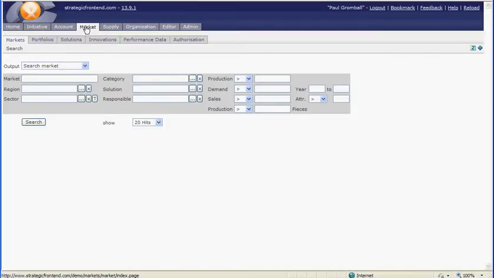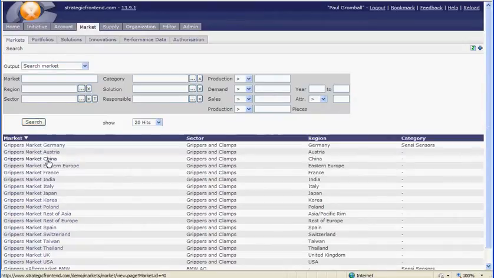If you click on the market button, you will find a template where you can search for all the markets by different criteria. Like this, you get all the markets in the system you have access to.